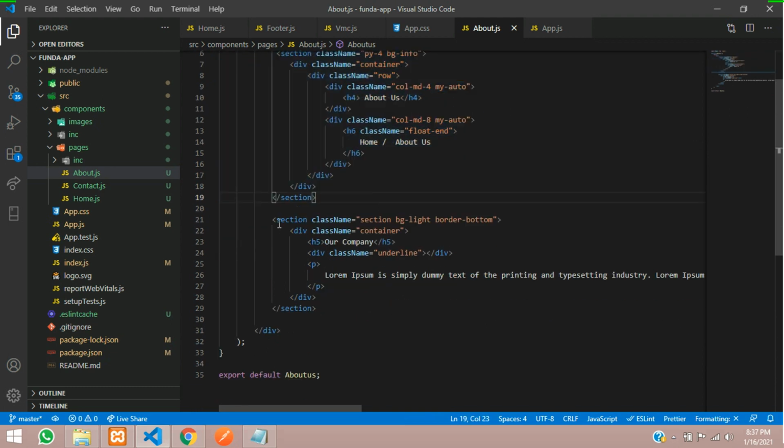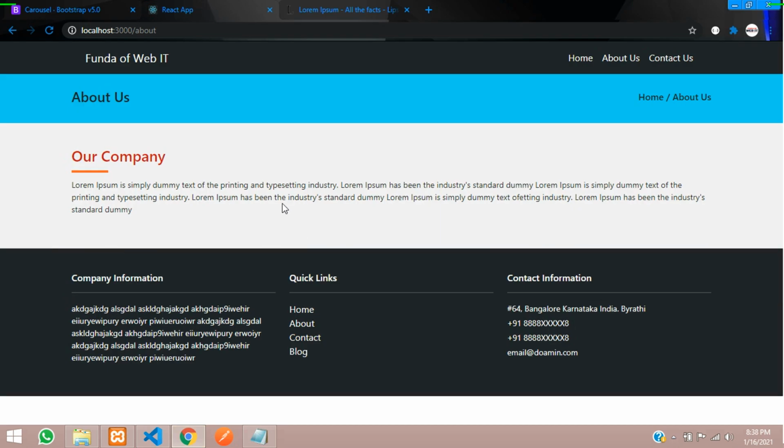And then coming back to below, you can see the section with the bg-light. So bg-light we are not going to use, we are going to use custom light, where border bottom you have also given, and given the heading as our company, and then you can move with the underline thing, right? So if you want to include that, the className of your main heading, you can follow that. So let's type the main heading. Okay, let me just remove 0. So let's save this, and now let us see what the output is. Okay, so you can see the output of the about us page.